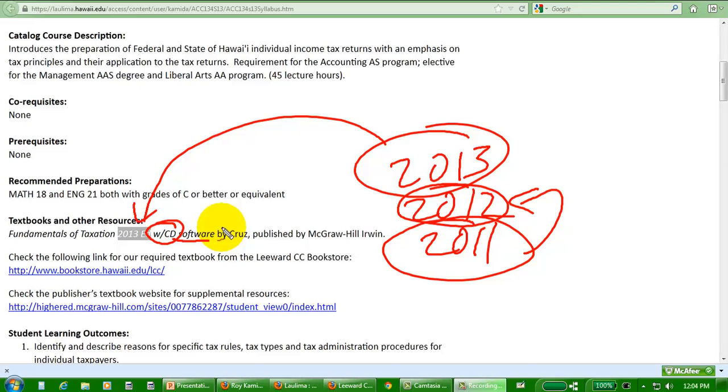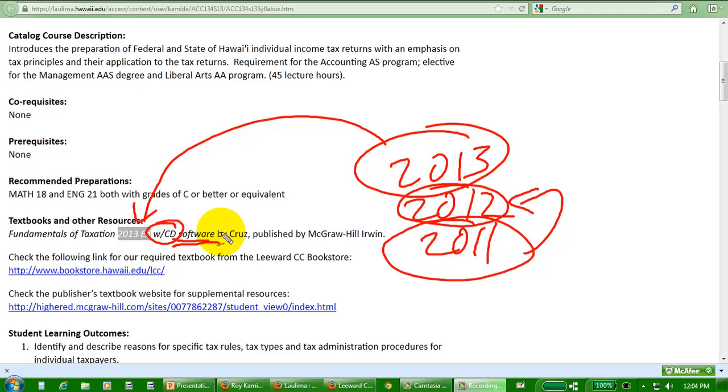Now, if you use online services to prepare returns, you can probably only prepare one return for yourself, and you cannot prepare any so-called dummy returns that we're going to be doing for our class. So again, I encourage you to either use a software package with our textbook or buy something that you can install on your computer. Not an online service, but on your computer, so you can prepare multiple returns.